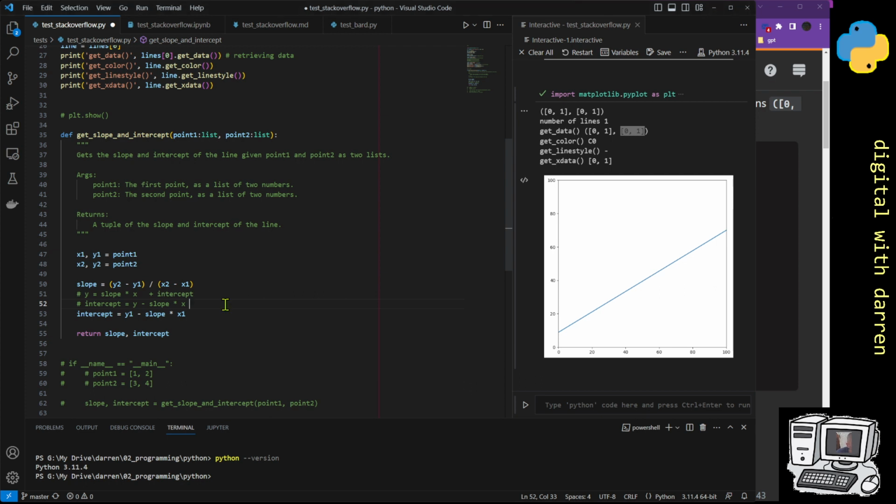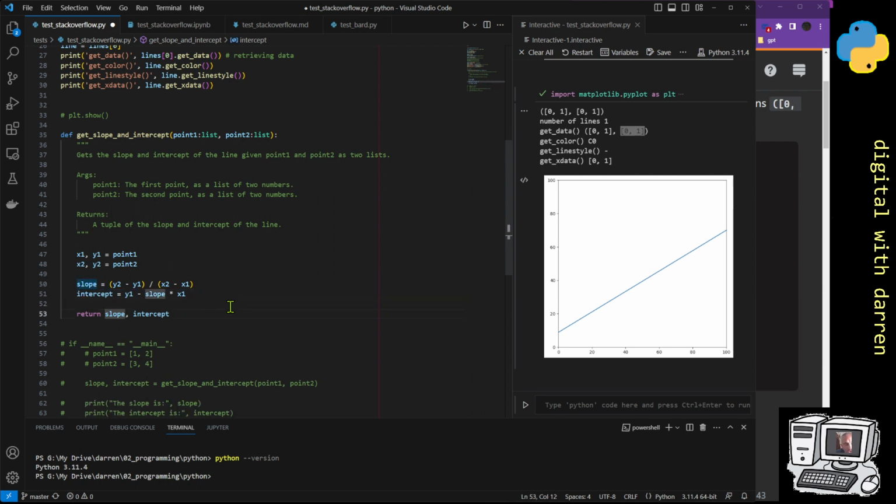So that's pretty much it. I'll delete these lines because we don't need them, but they're the calculations for the slope and intercept, and we can return a pair of numbers back, effectively a tuple of the slope and intercept. It wouldn't be a proper tuple unless it's inside the brackets. But anyway, Control Z.